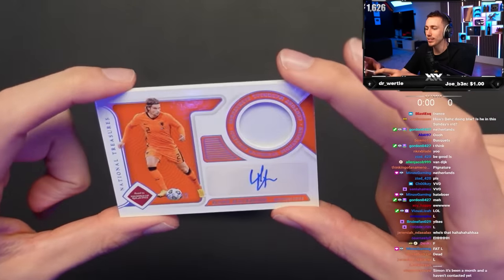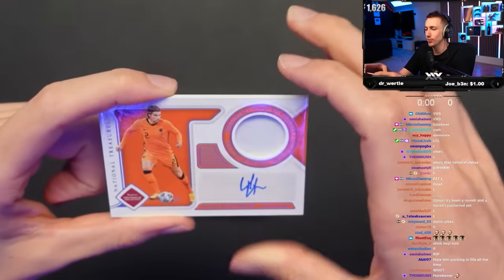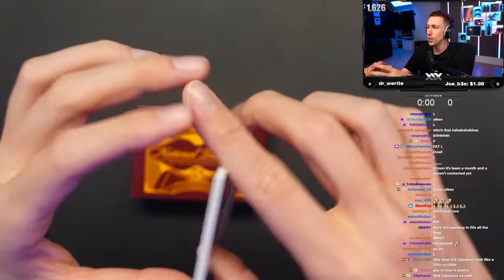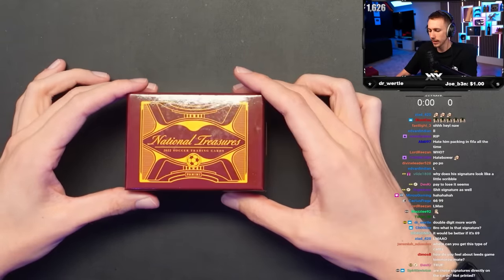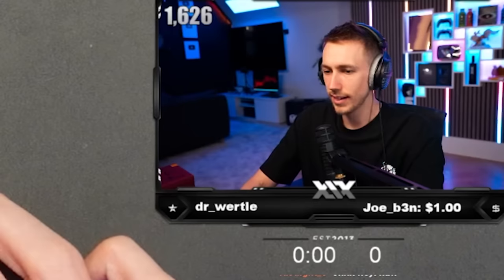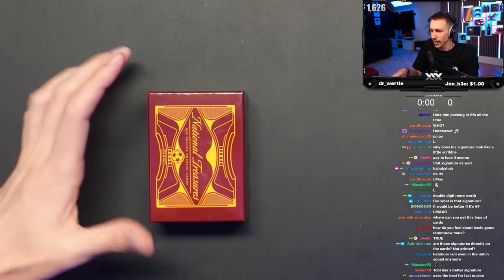Yeah, absolute L. Also, mate, put some effort into your signature. That's awful. Pay to lose, it seems. Yeah, this one wasn't great. Well, I didn't pay, so I didn't lose. Not great. Two more, I think. Yeah, there's two more. Okay, this one is this way. I haven't seen who it is, but I will tell you this. It is blue. There is some blue on it.